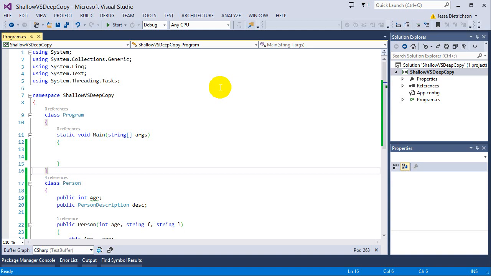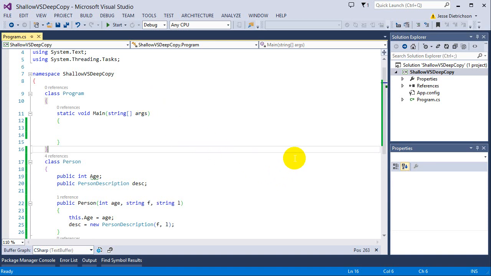When someone says that they are performing a shallow copy, basically what that means is that they're going to take all the value type variables of a class, right? And they're just going to copy that data right over. So the value types, those are going to be integers, doubles, floats. Data like that is going to be copied over to the target class. That'll just be copied in because it's just value type data. Any data that is reference type, the references will just get copied over. So you could think of the memory locations as just getting directly copied over to the target.